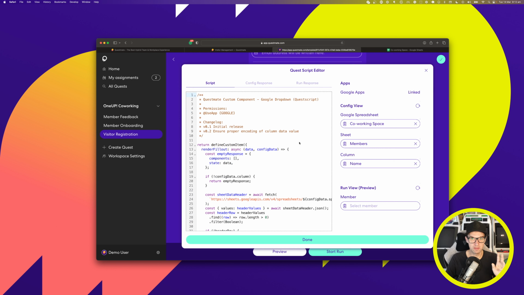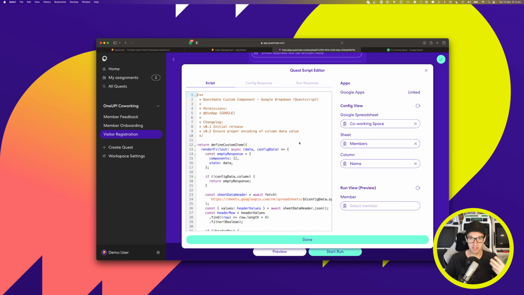You can actually even add your own code here, right? So if you're a little bit more tech savvy and like to do a little bit of low code, you can do that. But we will also make more and more of these components just available as any other component, right? So that you can say, hey, I want a drop down powered by users on Slack, or entries that I have in a Google Sheet, or an Airtable.